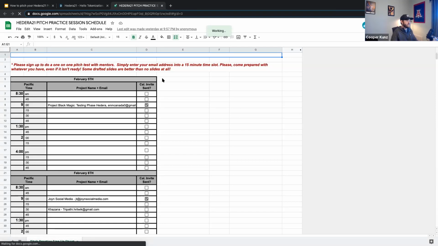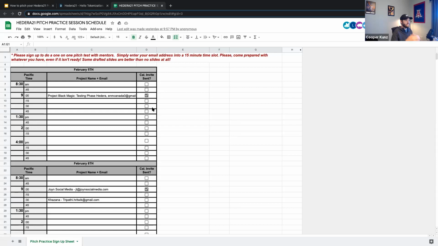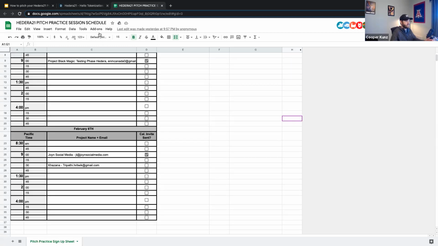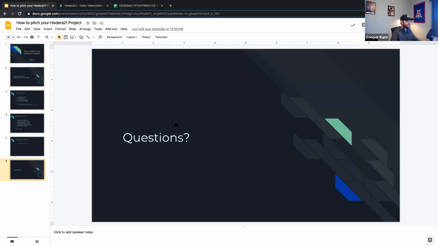Just go into this spreadsheet here on February 5th, you know, we're in Pacific time, add your name and email to this, and then me or Lena will send you a calendar invite where you can actually walk through the entirety of your pitch. If you're earlier in the stage and you need actual feedback on how to put it together, we're happy to do that too. Or if you want to come in and say, hey, this is what I'm going to submit, do you have any thoughts on it? It doesn't matter how close or far away you are. I would plan on trying to get some feedback or suggestions through this process. But again, if you don't want to go through this, feel free to schedule one-on-one time with mentors within DevPost.